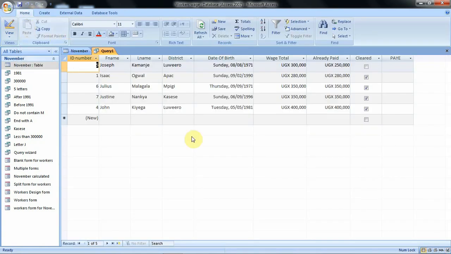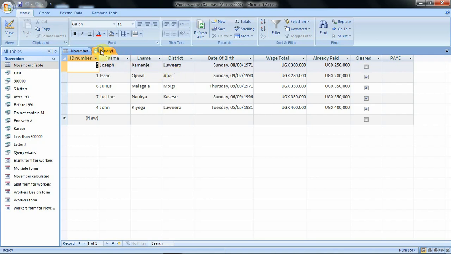Under the already paid field, you will find that only figures which are equal to 250,000 and above are displayed, and the details of those individuals are displayed as well. That's how we can deal with numbers or currency.